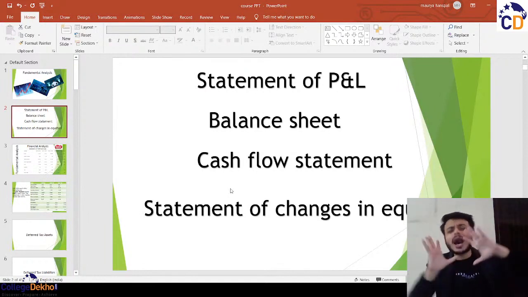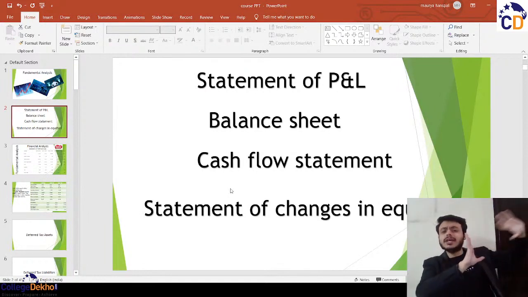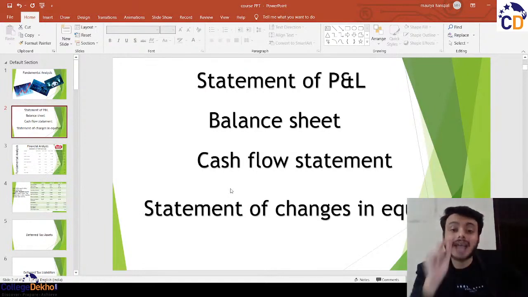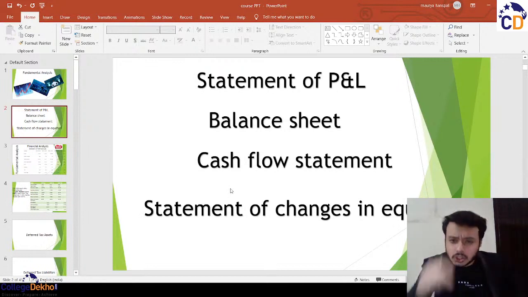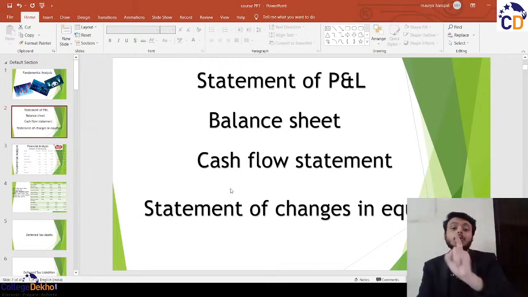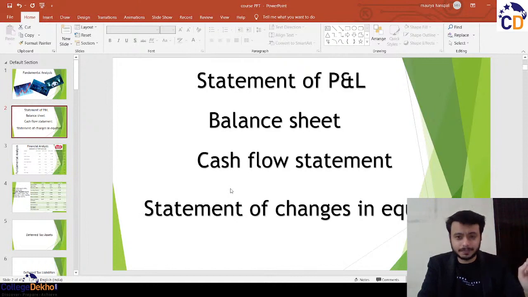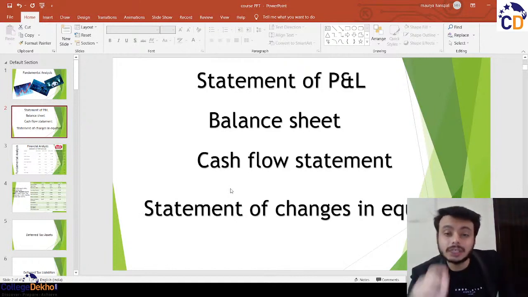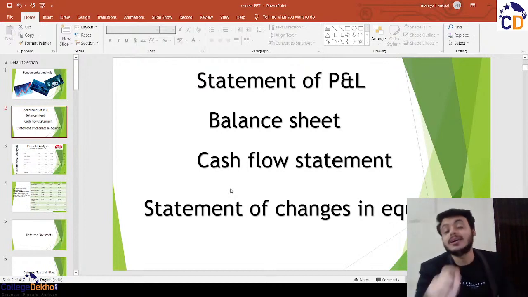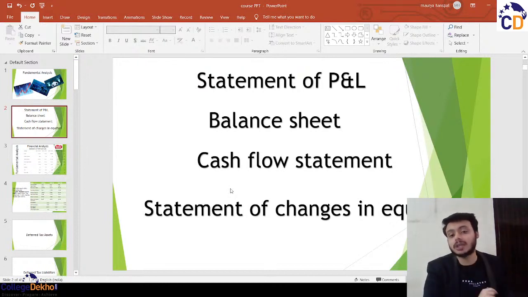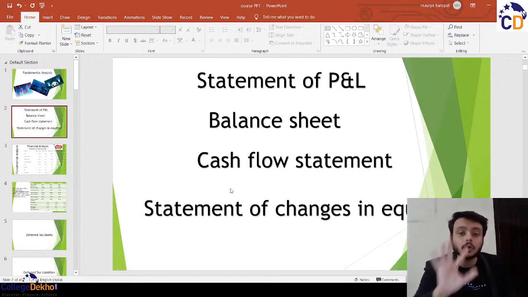They show you a large amount of profits in crores, in millions and billions, but their cash flow is negative. So make note of one thing. When you see the profit and loss of a company in large positive numbers, also try to see the free cash flows of the company. Is it positive or negative? If it is negative, be cautious about the company.